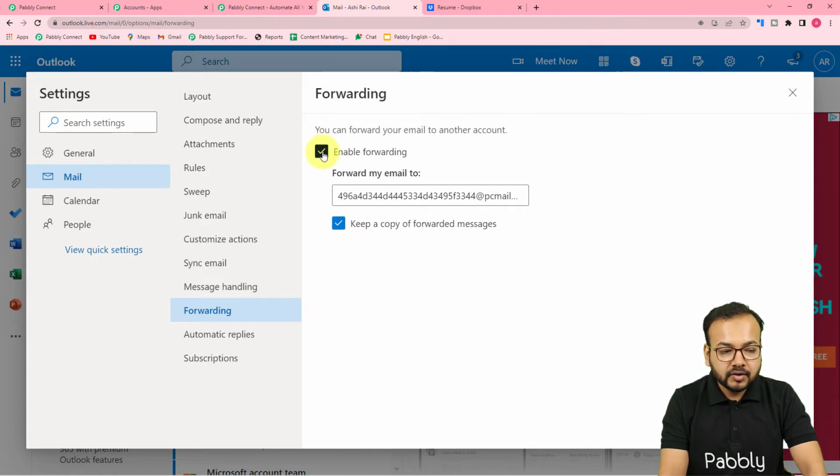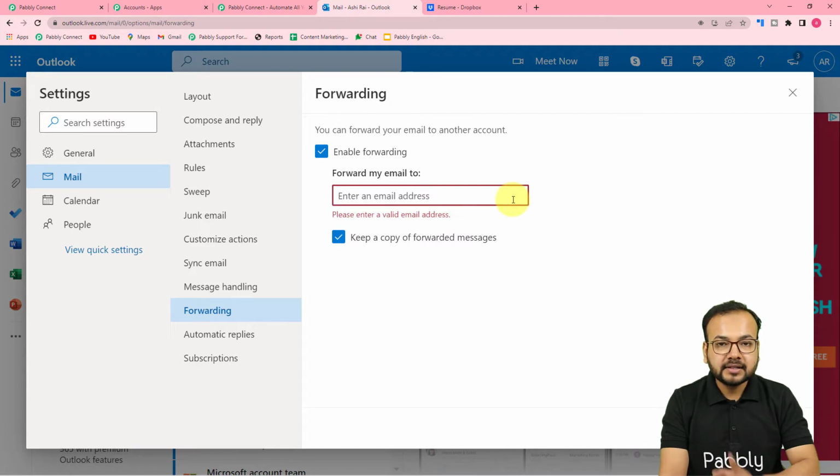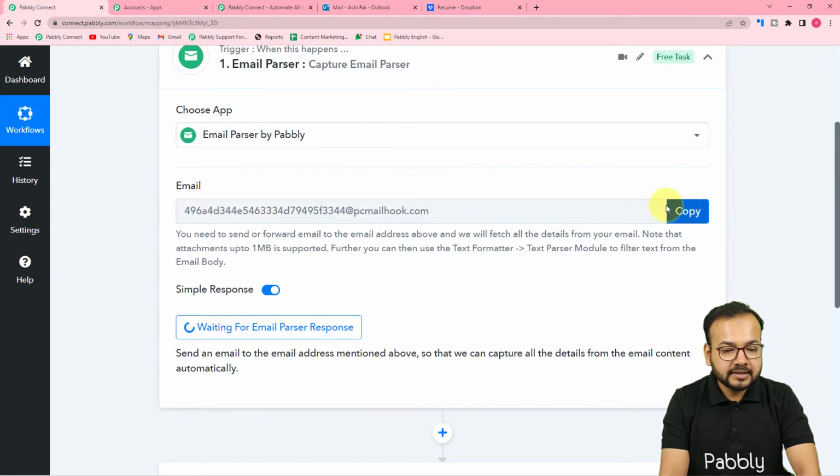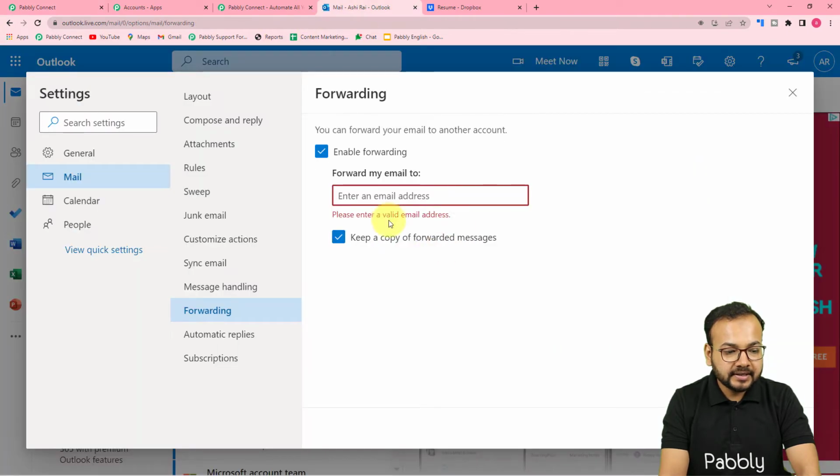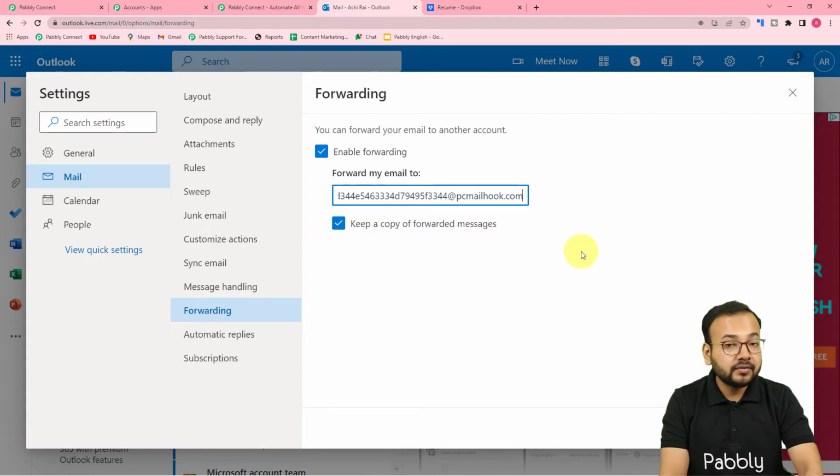You have to check this box, enable forwarding, and under forward my email to, in this field you have to paste the email parser address that you have copied from Pabbly Connect. Just copy this address from here and paste it in this field like this. Check this also, keep a copy of forwarded messages, if you want to keep a copy inside your inbox. Then click on save.